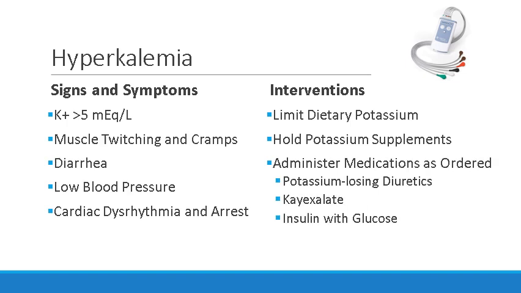All right, next we're going to talk about hyperkalemia. So hyper meaning elevated or high, kalemia meaning potassium. So our clients with high levels of potassium in their bloodstream. For signs and symptoms, we will see a potassium lab value that is greater than 5.5 milliequivalents per liter is the measurement that's used. Typically, we do not see hyperkalemia as much as we see hypokalemia in the clinical setting. Usually, if we see hyperkalemia, it is in individuals that have renal impairments. So they have kidneys that don't function as well.